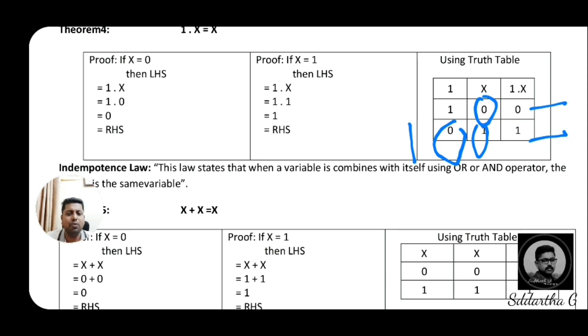Dear students, up to now we have discussed some logical operations, truth tables, and how the AND or NOT gate will work, and some properties of zeros and ones, how to solve the properties of zeros and ones with the help of the induction method as well as the truth table method. So up to now we discussed very important concepts of Boolean algebra. In the next class we are going to discuss other important theorems.